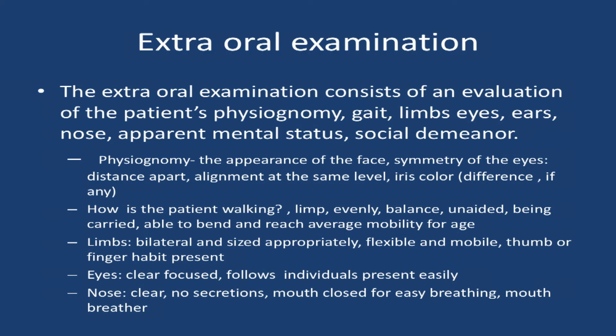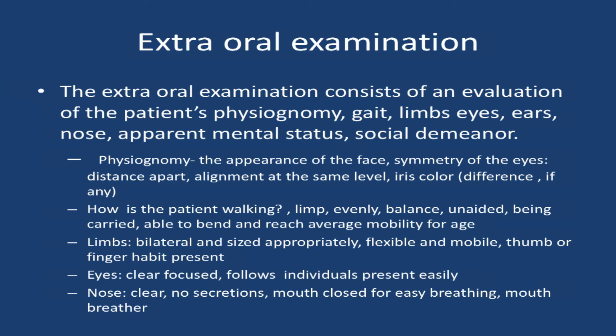Extraoral examination, it's really important that it consists of an evaluation of the patient's physiognomy. What do they look like? What is the gait? Do they have a limp when they come in? Are they symmetrically disposed? What about the limbs, the arms, the legs? Do they function properly? Are they the same size? What is really going on with this child to get an idea of what their health might be?